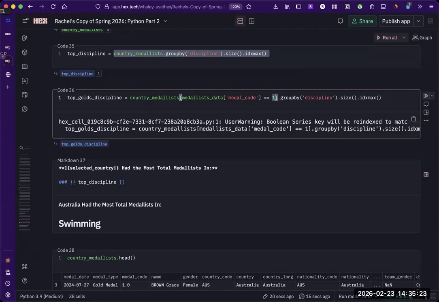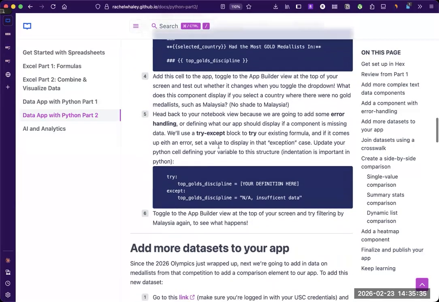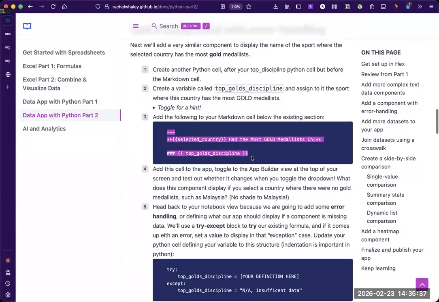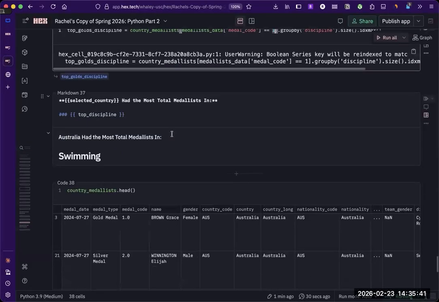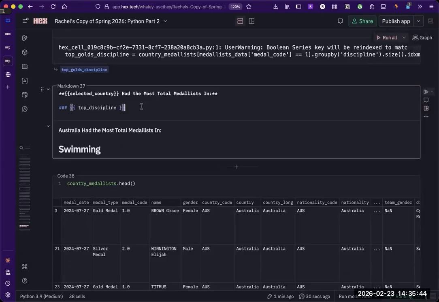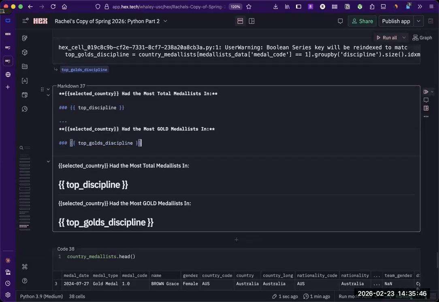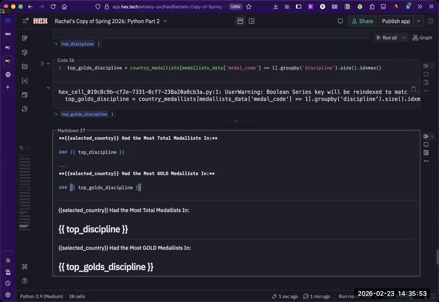Okay, great. So the last thing we're going to do here is hop in and add our markdown to display this. Again, I wrote out some markdown for you in this little section right here. You can add this to your existing markdown cell. So I'm going to come back into my data app here, and I'm just going to add it below what I had before. Could also do it in a separate cell, totally up to you. The only thing you need to be careful of is that whenever you're referring to a variable in this markdown, you've defined that variable earlier in your project.